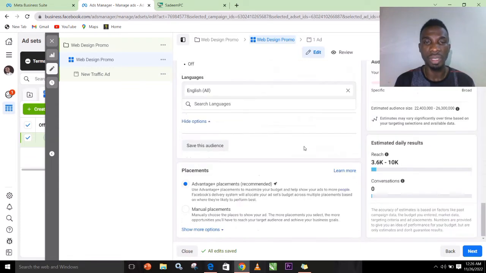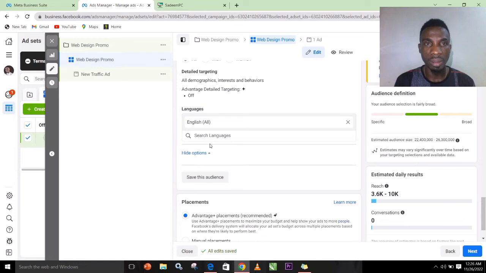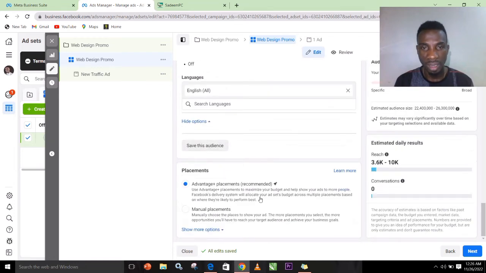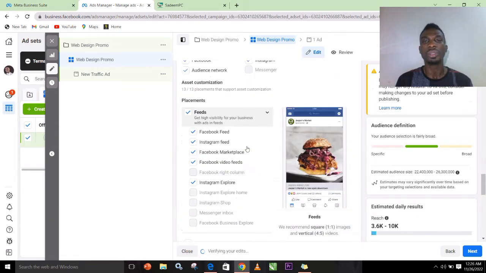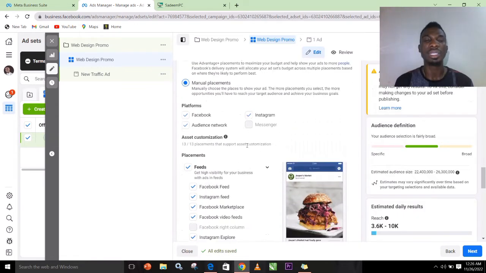So let's go down and you will see something else here. It says placement. This is another important piece. For me, Facebook will want to do recommended placement, but I usually love to click on manual placement, because in this case you want to decide where the ad should run.